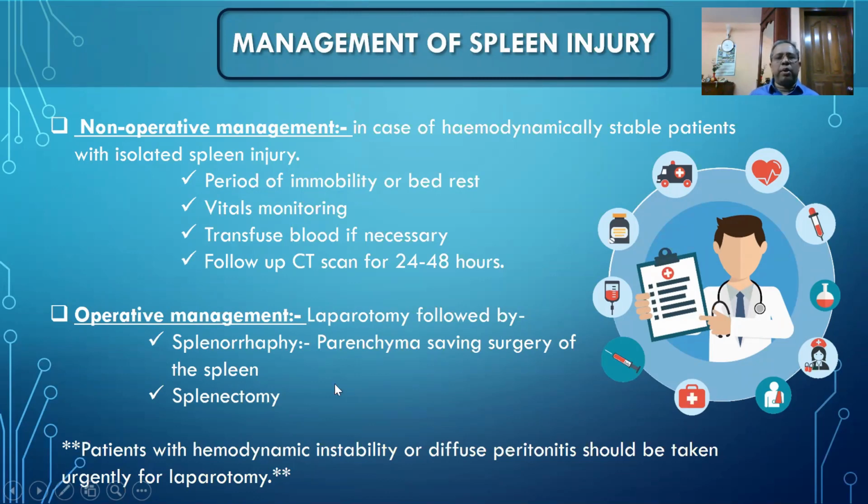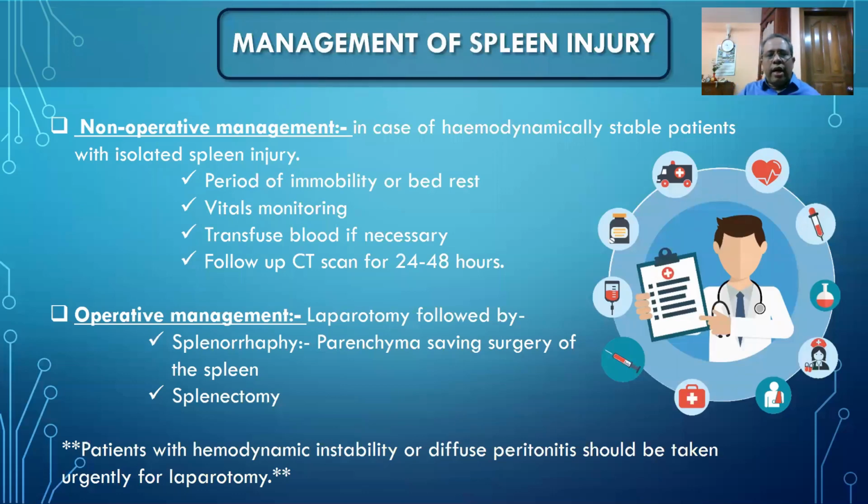What about operative management? In operative management there is bleeding from the avulsion, or from the lacerated site, or from the subcapsular hematoma, so your main aim is to arrest hemorrhage. If there is an avulsion of the pedicle, you go straightforward for splenectomy. But if a segmental vessel is isolated, avulsed or torn, in that case that segment is ligated, and the devascularized part is divided and removed. A stitch is done to arrest hemorrhage. So a partial splenectomy is possible to save the spleen to some extent.